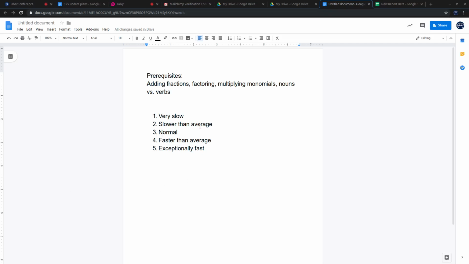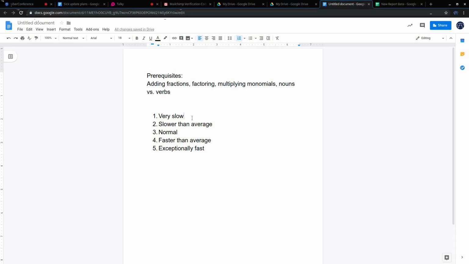Let me tell you when you should be worried. If the student is very young, fourth, fifth grade, there's a good chance the speed is going to be slower than average. That's not really something to worry about. If your student's a third grader and getting slower than average, don't worry at all. Normal, don't worry at all. Very slow, though, no matter what age, whether you're in 11th grade or whether you're in second grade, means that there is a significant problem. And we'll recommend that you come in for a free Skype consultation to discuss it.